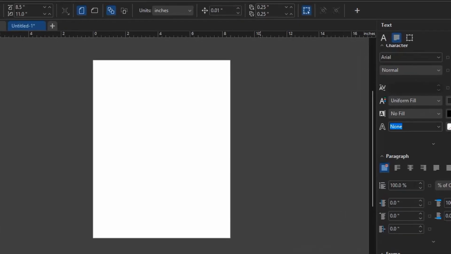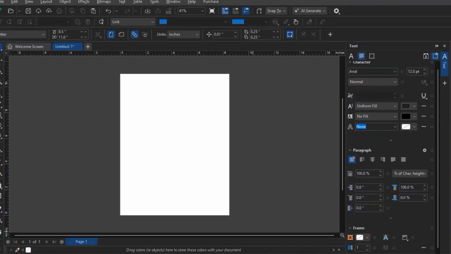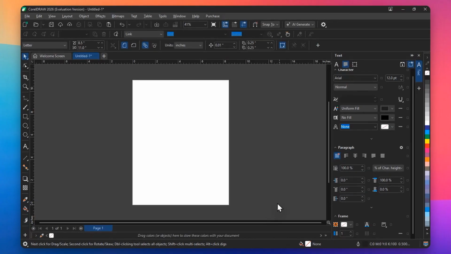In this video, I will show you the exact steps required to change the default font settings in CorelDRAW, so you never have to manually adjust your typeface every single time you start a new project. It is a very common frustration for designers when the software reverts back to a font they do not actually want to use, but fortunately, the fix is incredibly simple and only takes a few moments of your time.